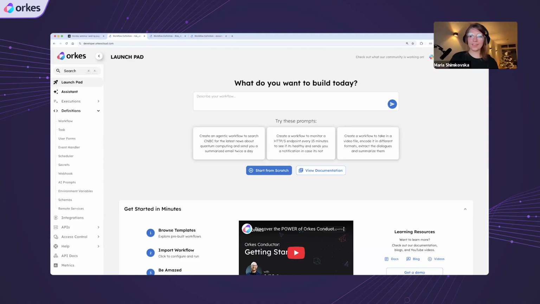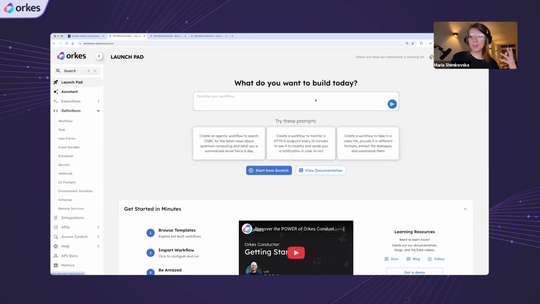And the exciting feature that I wanted to give you a sneak preview of is this portion here. If you see this, "What do you want to build today?" If you have used tools like V0 or Lovable, that will be very familiar to you. The idea is pretty much the same. You build a workflow using a prompt.